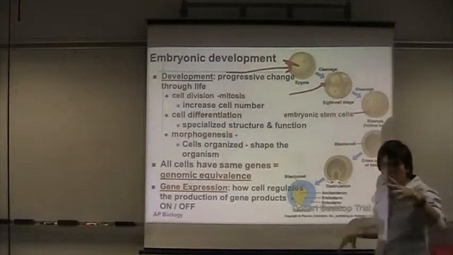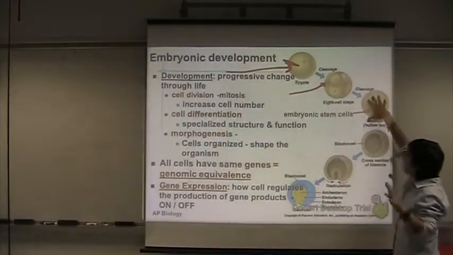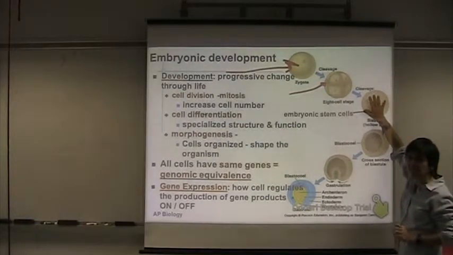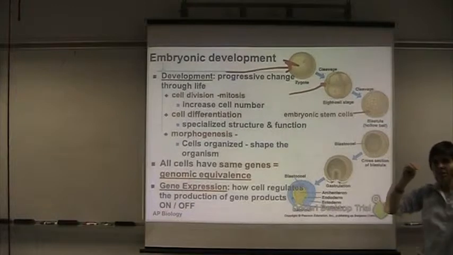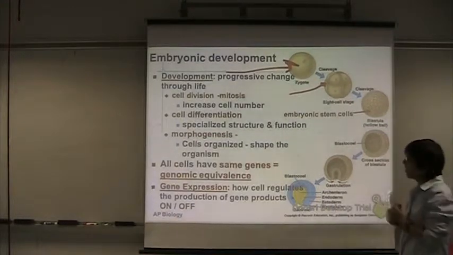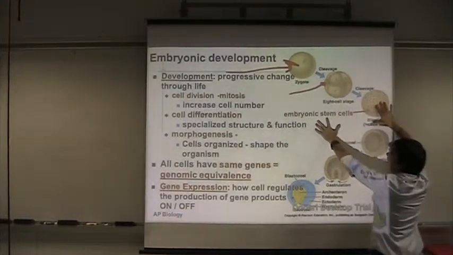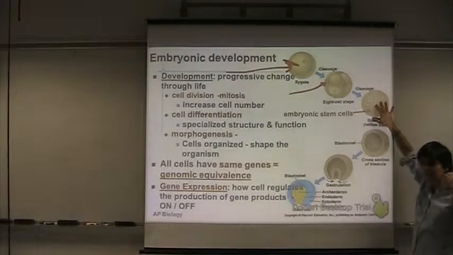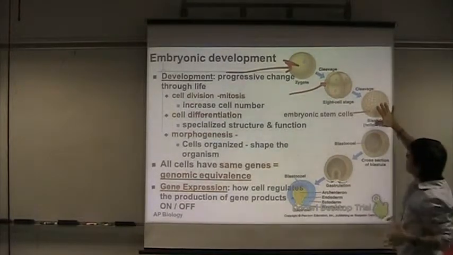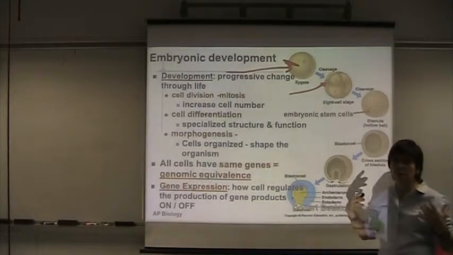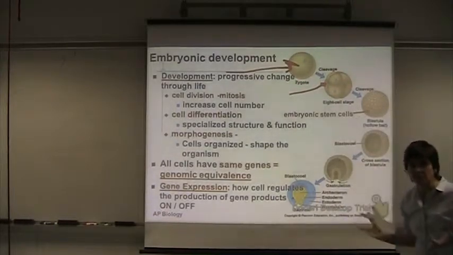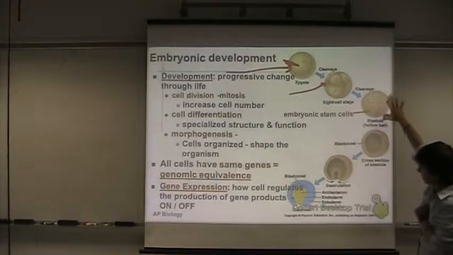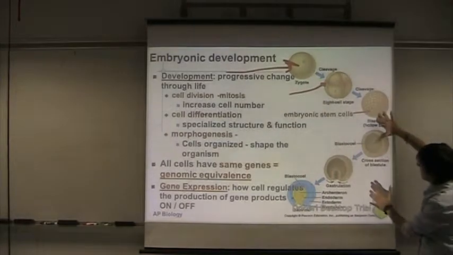This takes about a week to 10 days to get on, and we have about 100 cells or so in this stage. This is the most important stage for us to think about, because here is where embryonic stem cells come from. You have all heard about embryonic stem cells. I'll get back to them in a minute, but let's keep on going here.